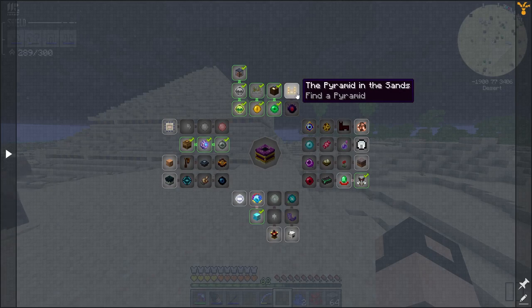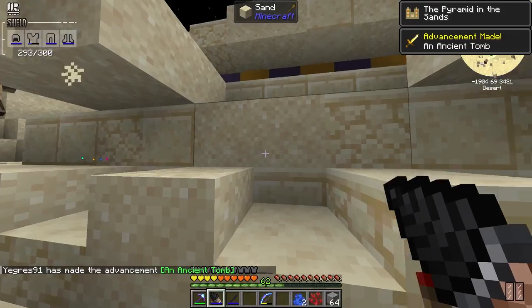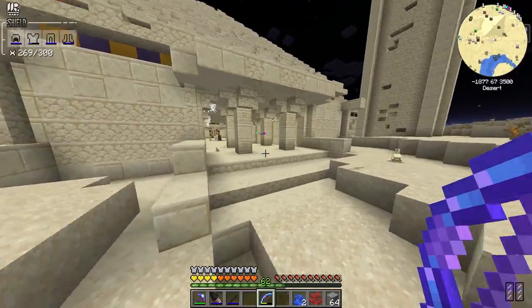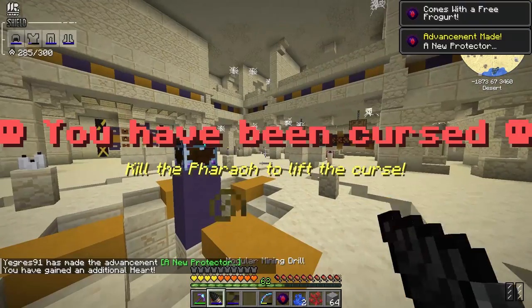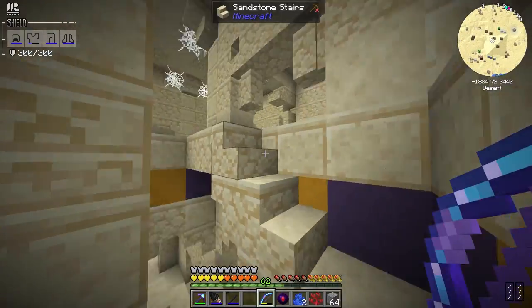Alright, guys, inside the pyramid, we need to kill the somebody? Wait, what? Oh, we can't do that here. I see. It's okay. Ew. Let's actually find it ourselves now. Very nice. Let's see. Oh! That easy. Okay. Oh, we need to kill the pharaoh. Where is he? Don't see anybody, to be honest.